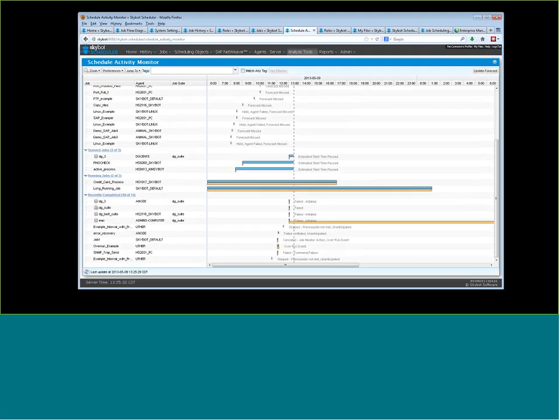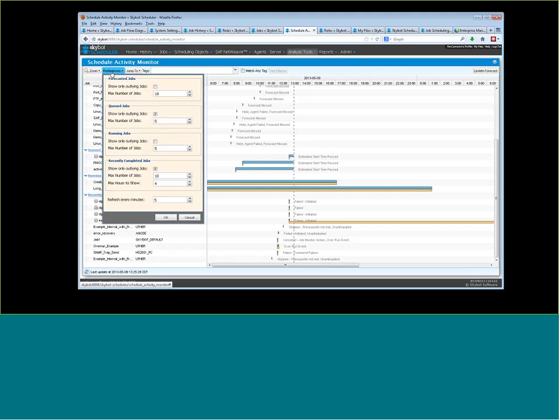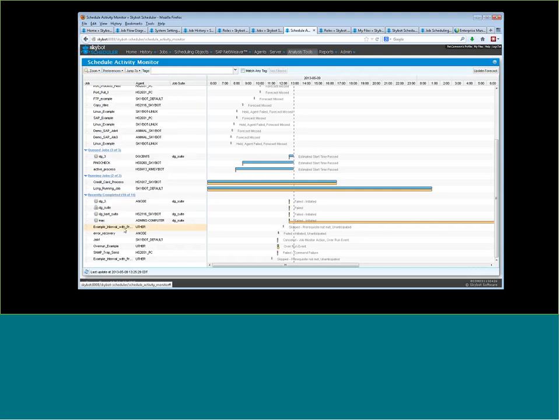Also, we can see here jobs that are active. And so what you're looking at here, these are the names of the jobs in the left-hand column, and then these are the names of the different agents. So I'm looking at the big picture. I'm looking at the jobs running across all of the servers in my Skybot network. Now we track history, and so we know when these jobs are expected to complete. So that's what this graph is showing as well. And then down here I've got jobs that have recently completed, and I can see the failures. And you can customize the screen as to what exactly it is that you want to see on this schedule activity monitor.